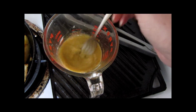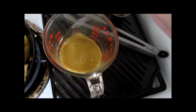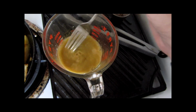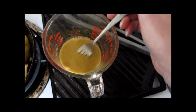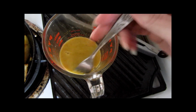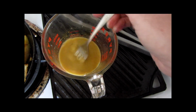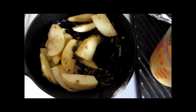until smooth. And about the time that this gets finished, then our apple and raisins will be ready for us to add a liquid to it. When you use tapioca starch or tapioca flour in place of cornstarch, it's a 2-to-1 ratio. So this recipe calls for 1 teaspoon of cornstarch, so we're using 2 teaspoons of the tapioca. So let's get the camera resituated and we'll add this to the raisins and apples.